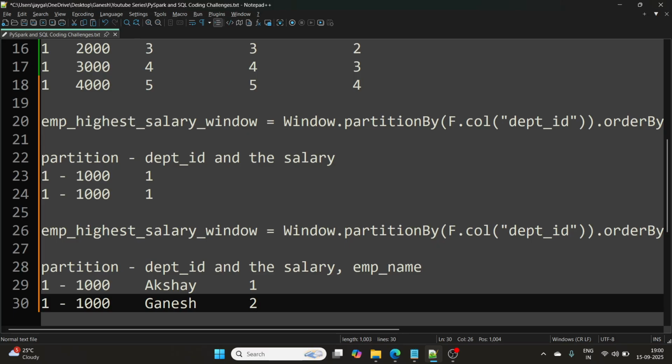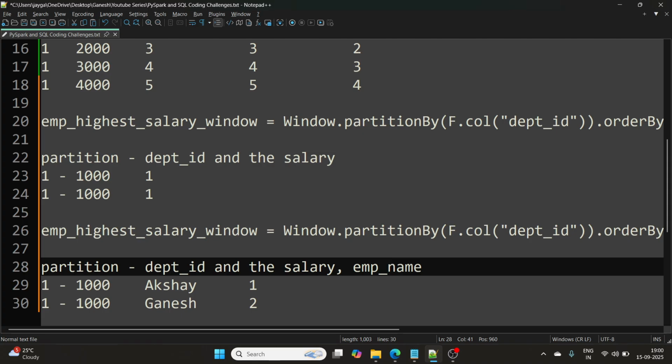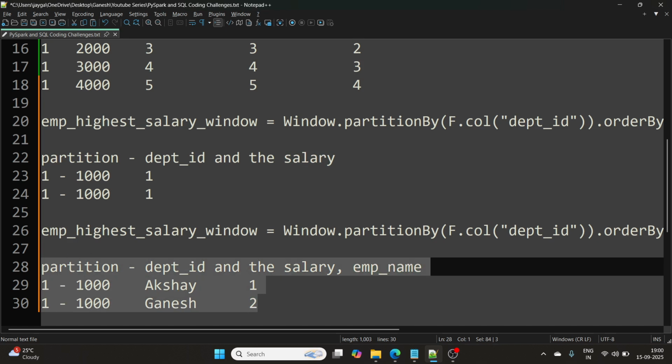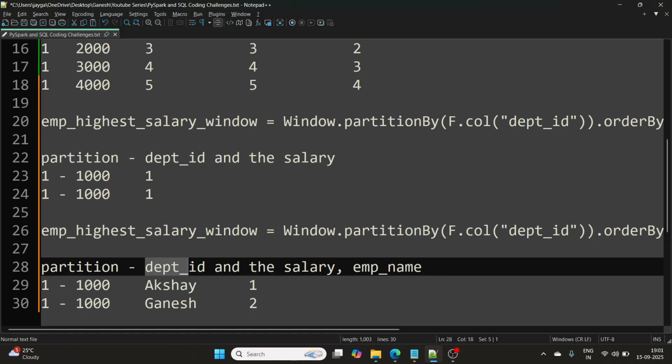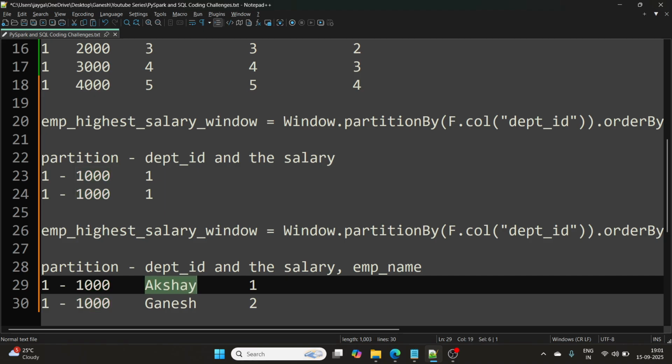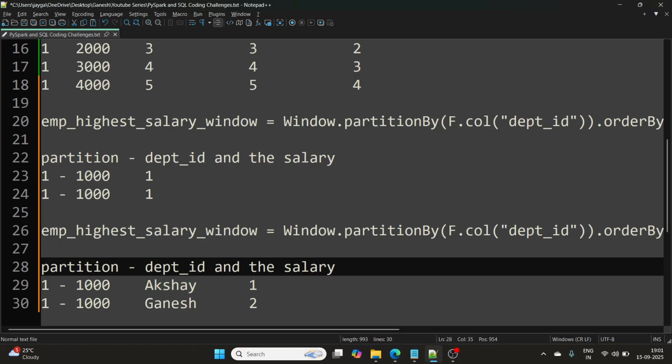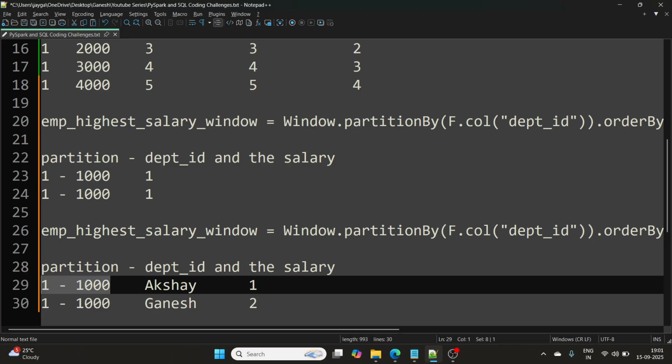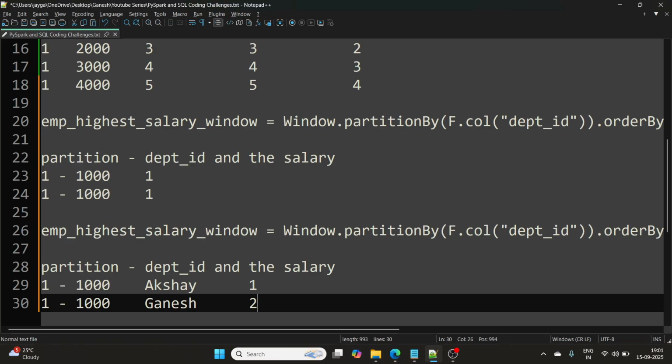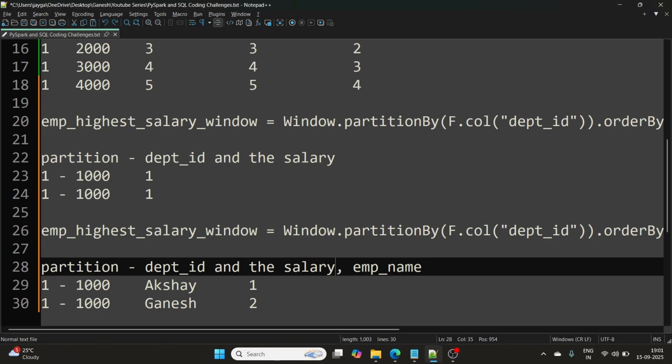If you sort on salary in descending order and employee name in ascending order within the window, you are going to get inaccurate results for this challenge, because it considers department ID, the salary, and the name as one partition. If I remove employee name from the partition, this is the definition of partition, so it will be one only. I hope that is a clear explanation.